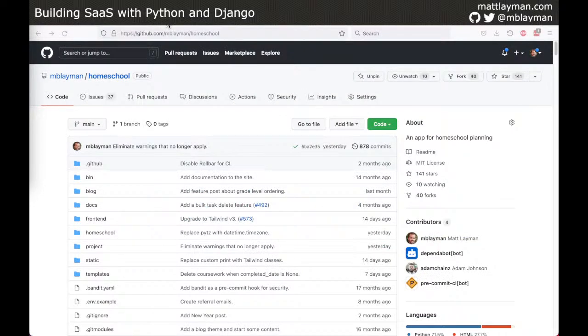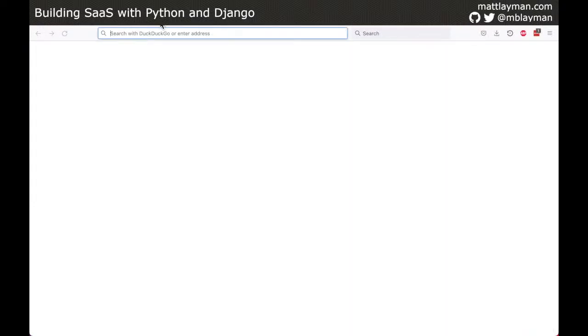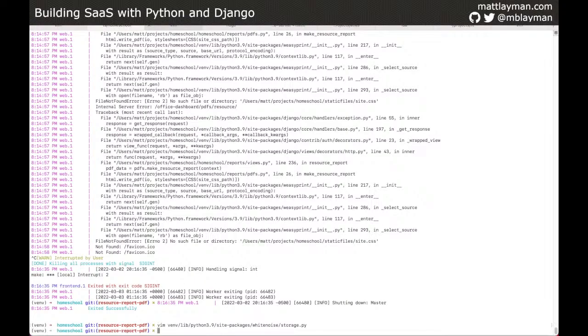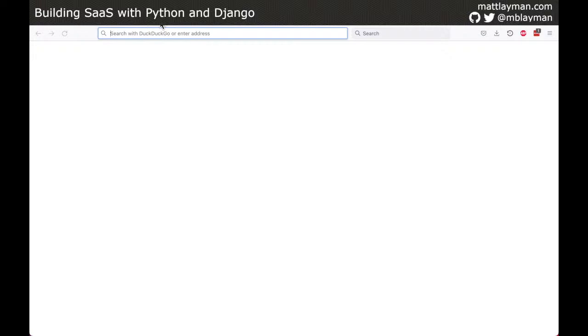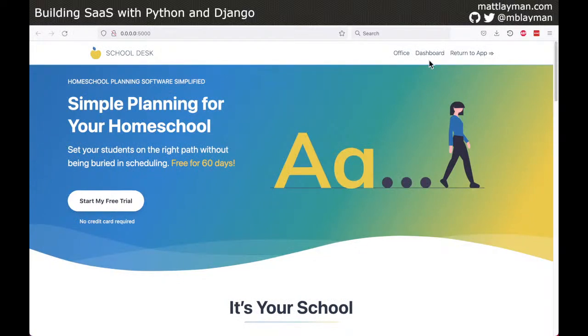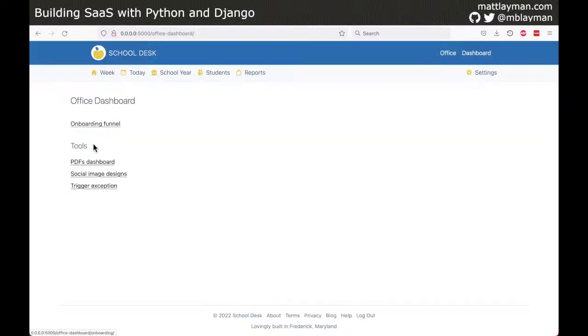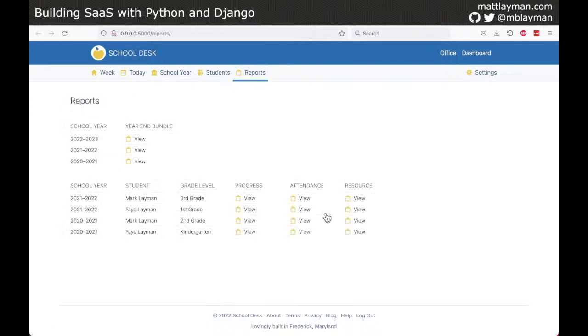So let's bring up the application here. And I guess we'll quit out of here for a moment and come back to that file in a minute. And start the application server. And if we go over here and go to the server and go to my dashboard area that has the tool that we were using. And we also need an ID, so we're going to go pull that up as well.